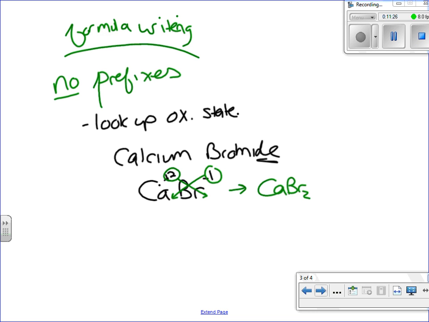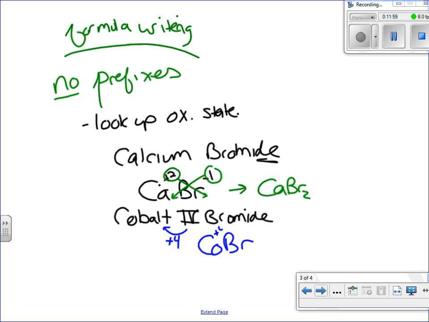However, if we changed it up a little bit, if we have cobalt 4 bromide, oh my goodness, we have a Roman numeral. What do? The Roman numeral actually makes your life easier. I know that you guys tend to hate them, but it actually makes your life easier because what it's telling you is that this cobalt has a charge of +4. No reference table required. Okay? Cobalt has a charge of +4, and I remember that bromine has a charge of -1. So this is CoBr. The cobalt is +4. The bromine is -1. The 1 goes here. The 4 goes here.